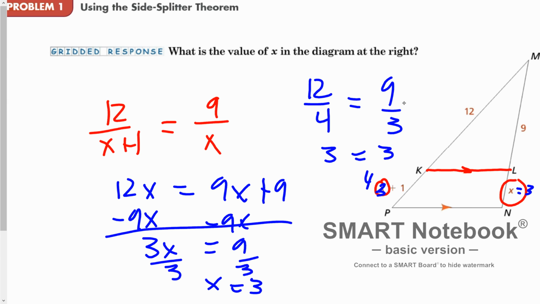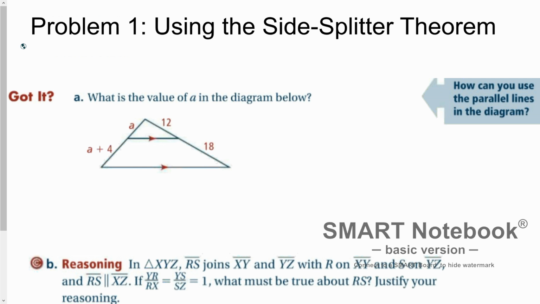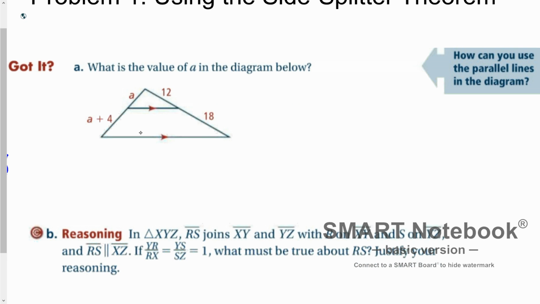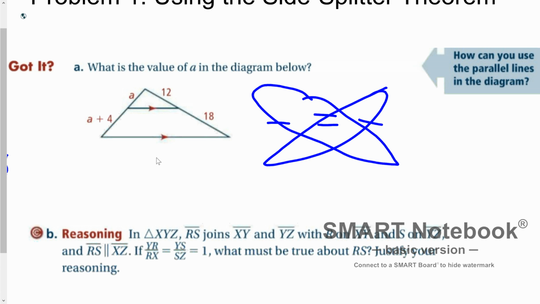So it is correct. And then here's the problem that I want you to do. So you're solving for a, so set up your proportion, right? What goes on top of this side, and then go ahead and solve, take the cross product, right? And then solve for a.